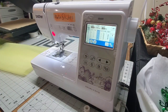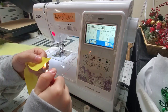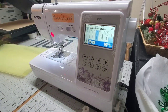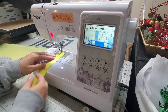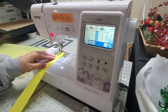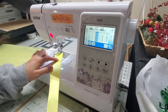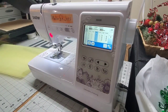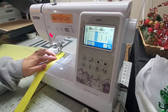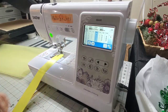So behind you is my new little stand for my ribbon. And I take the ribbon here, heat seal the end, and I like to tuck it underneath my leg so that when it's coming up to the machine, it's coming up at it straight on. Whereas if I didn't do that, it would be coming up to it at an angle like this, and it'd be harder to control. So I tuck it underneath my leg. My leg kind of is like a little guide, and then put it under the machine.